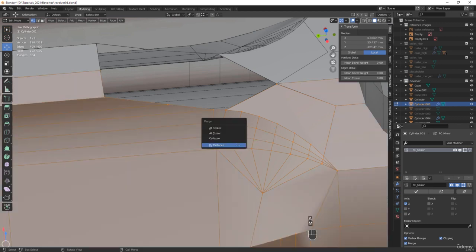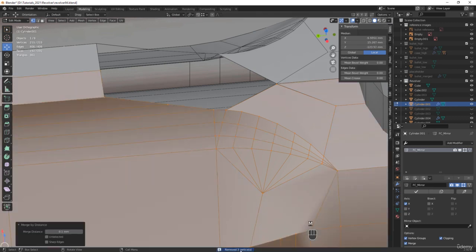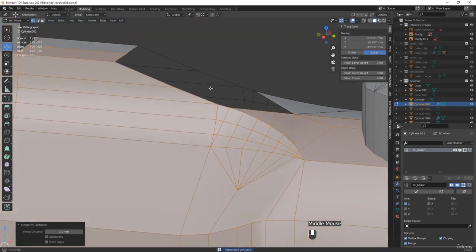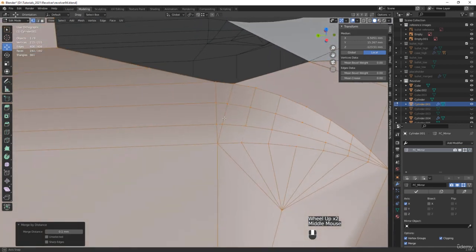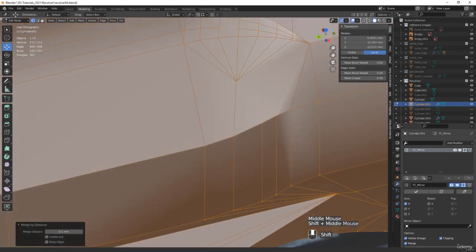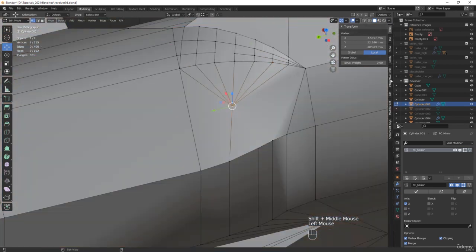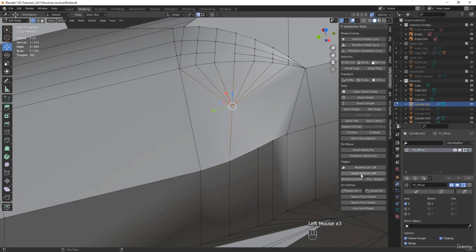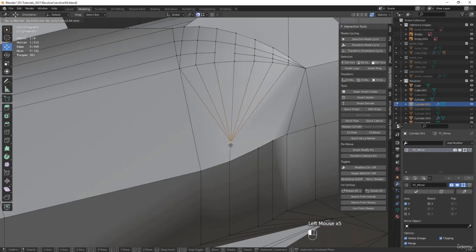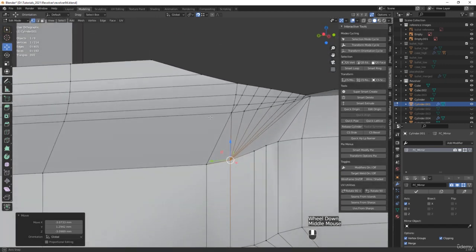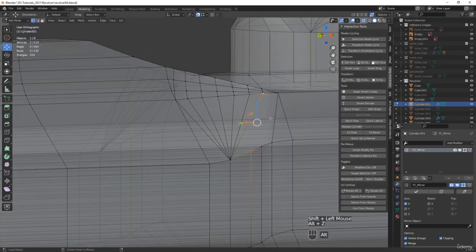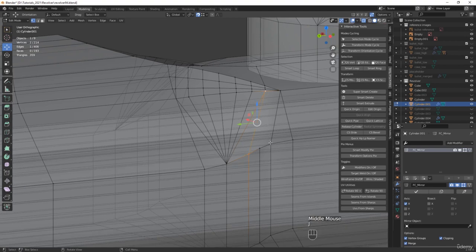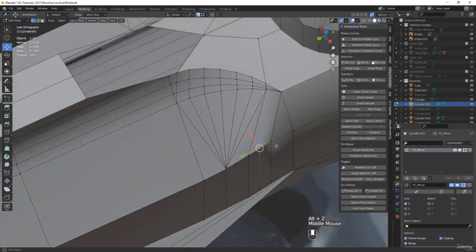And now if we select everything and merge by distance, we already welded a few of them. And now it's basically a matter of cleaning that up a bit. And we can start by going over to our target weld and snap that vertex point down there. And now here on the right side, we have a few connections to make that we can simply do with a join action.